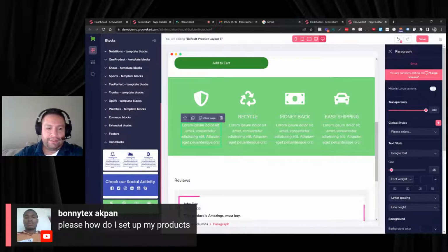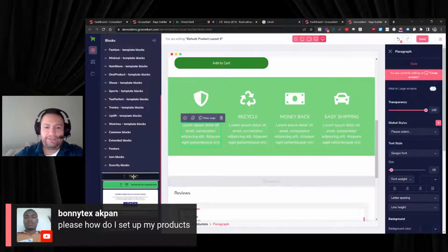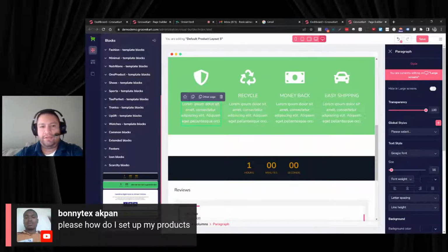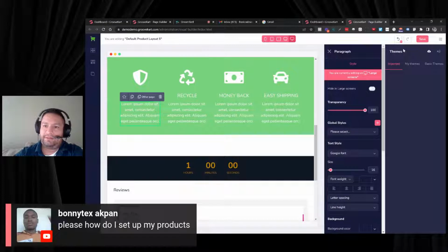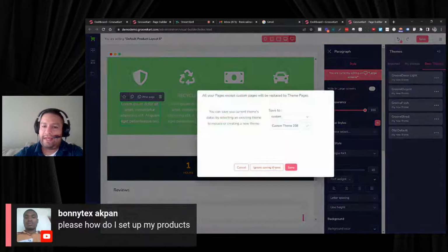Okay, then we've got other stuff here. Look, we can add a timer if we wanted to. All this stuff is customizable. So I encourage you, what I would do is work with what we give you as far as the templates, and then build out from there. I really like the Shred one, but if you're going to have, let's say, a store with a lot of different items, then you might want to go with something like Groove Decor and edit as you need to.